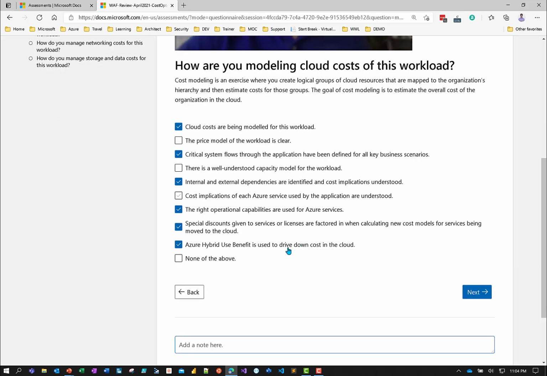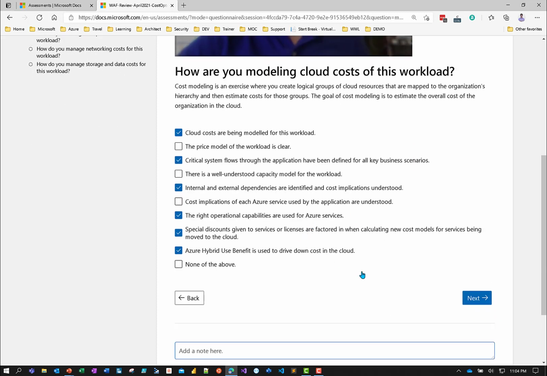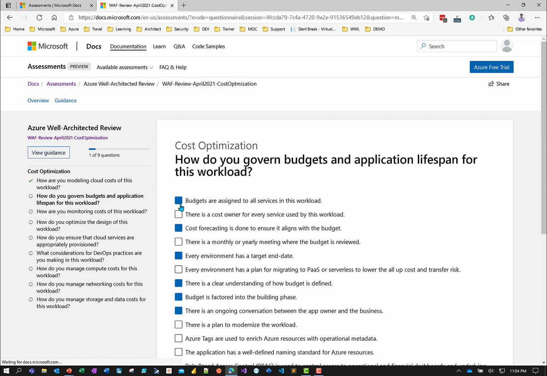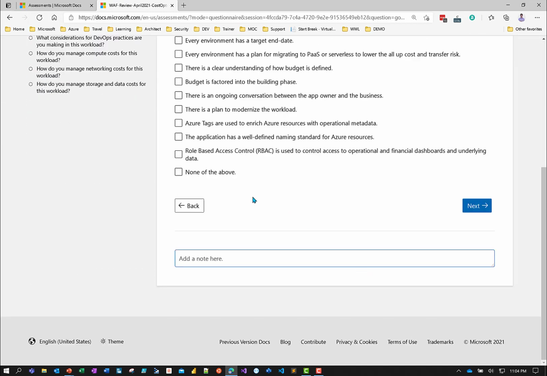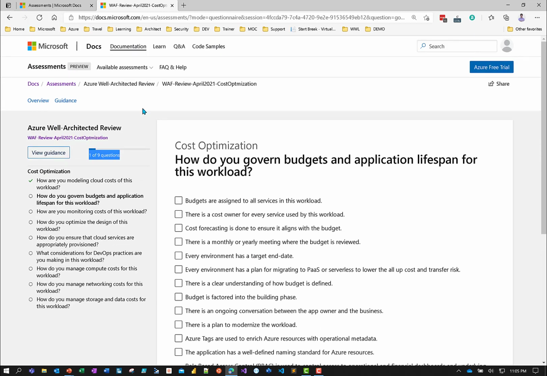I am not going to complete this assessment on each one of them because this will take quite a bit of time, and I don't have a true statement at this point. So I'm going to just click Next so you can see the next bank of questions. But once you are completed with your assessment, notice here I have 9 bank of questions. We completed 1. When that assessment is completed, we'll have a full assessment ready for review. I'm going to pause here and return to our presentation so we can continue the session. But this should give you a perspective of the well architected review.